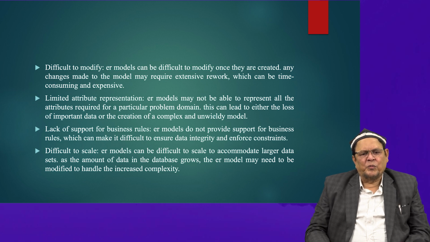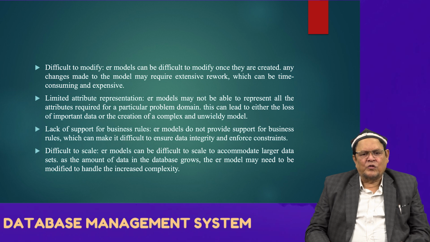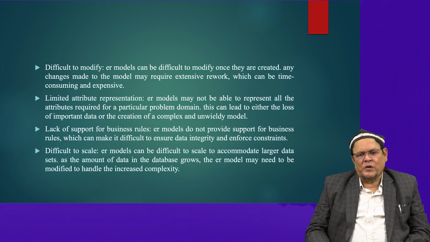Lack of support for business rules. ER models do not provide support for business rules, which can make it difficult to ensure data integrity and enforce constraints. Difficult to scale. ER models can be difficult to scale to accommodate large data sets. As the amount of data in the database grows, the ER model may need to be modified to handle the increased complexity.